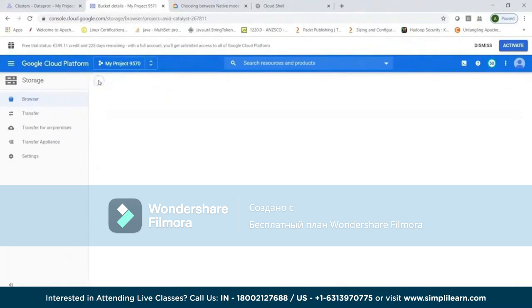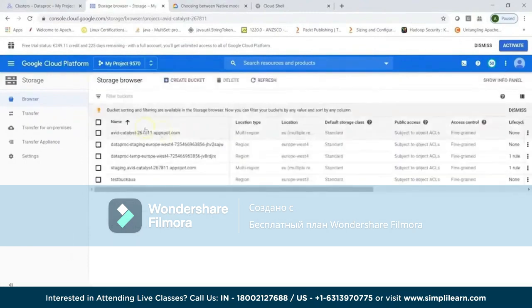Now I can come back here to my bucket, which will basically show me what kind of buckets have been created. So you see the DataProc service automatically created some buckets which will be holding some data. You also have some other buckets which were created based on other services which we used. The access control is fine-grained in all cases, plus it also shows our bucket.